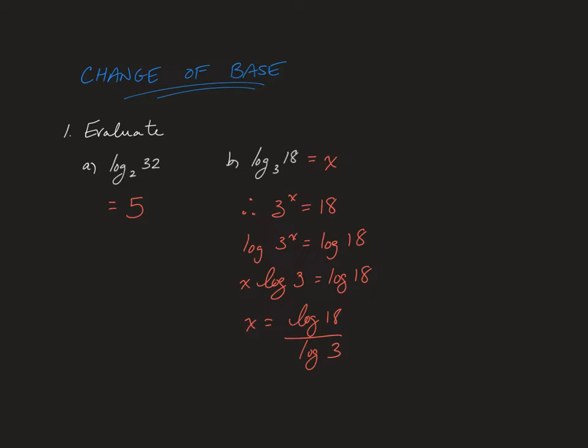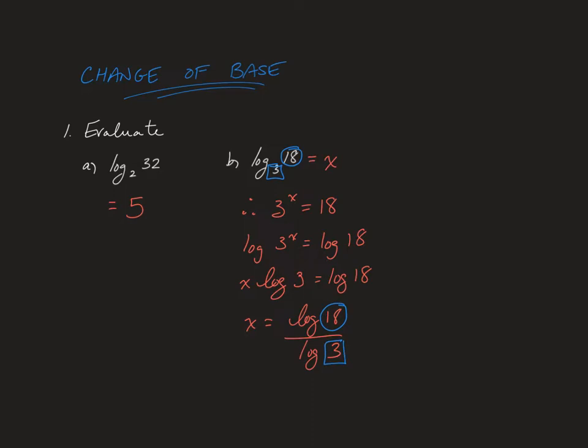I want to come across then a way that we can calculate every single log. For some of us, your calculator actually enables you to enter in log 18 from base 3. For others, your calculator is defaulted that when you push your log button, it only allows logs base 10. I want to make sure that we could evaluate any possible log given. So we're going to deal with a little bit of a proof. For us to evaluate log 18 from base 3, really all we do is we take the log of the result and we divide it by the log of the base.